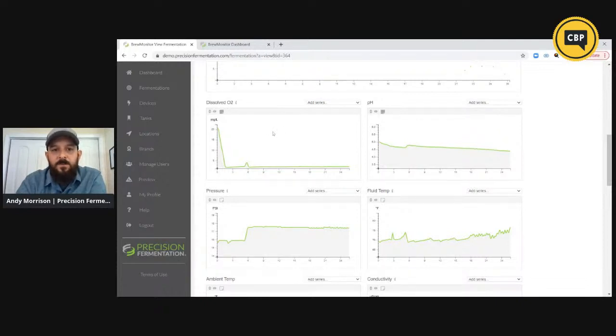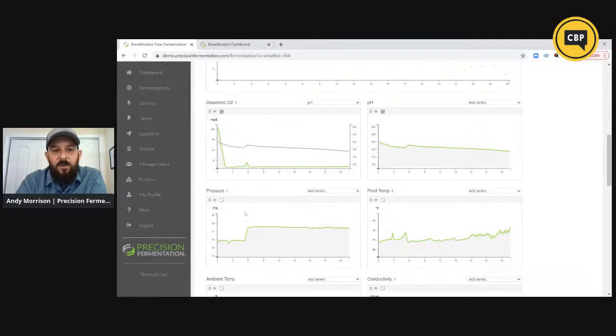So if, for example, you might have noticed right here, I've got this little blip in dissolved oxygen jumping up. And it kind of looks like maybe around that same time, I had this little jump in pH. So if I want to overlay those two things to see if they are correlated with each other, if they're potentially related, it looks like they are, right? At the same timestamp I saw these two things happen. So I might be wondering, well, what exactly happened right there? And that's where we start looking into further insight.